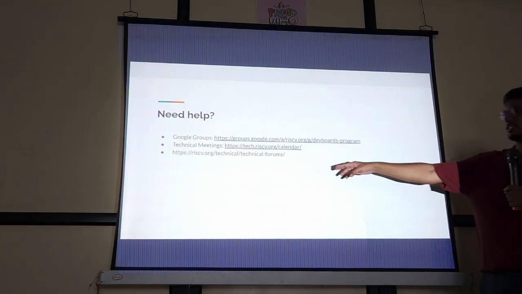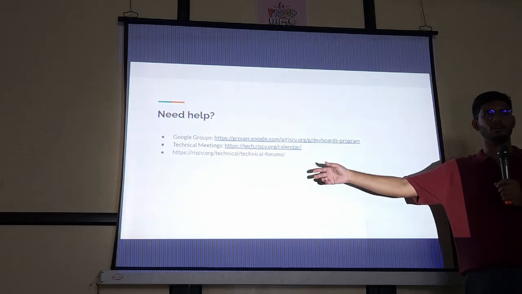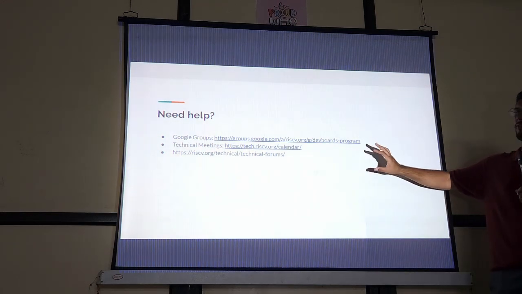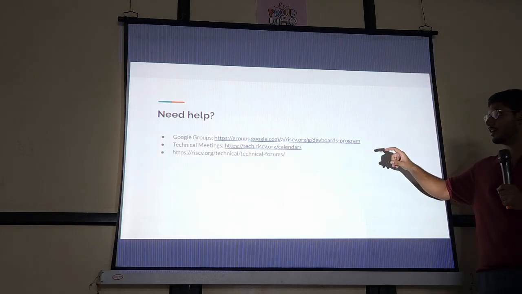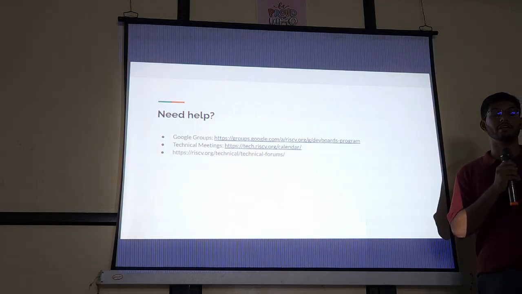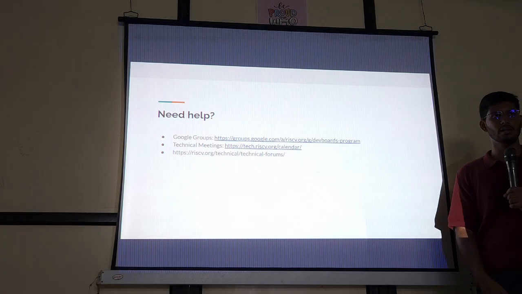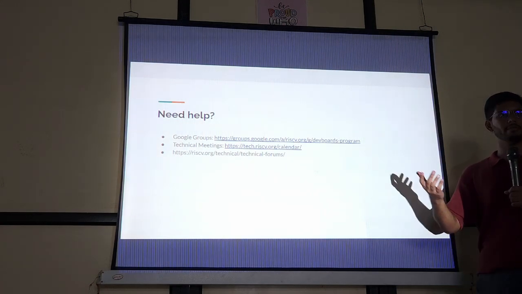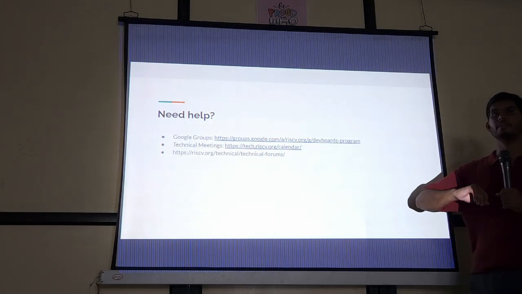Then technical forums, where again you can ask technical doubts. It is a forum, it's a good thing. One thing I have not mentioned here is the RISC-V based Slack group. You will get access to the Slack group once you are a member of RISC-V International. It is a quick membership form, free of cost, and you can become a member there. After that, everything opens up for you.